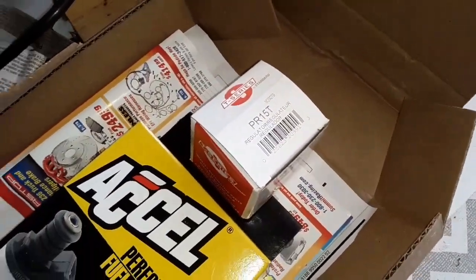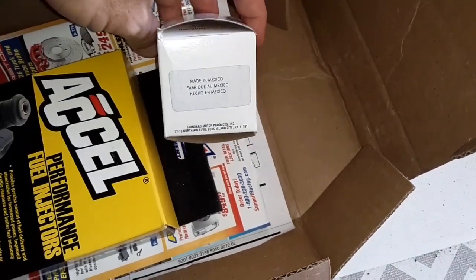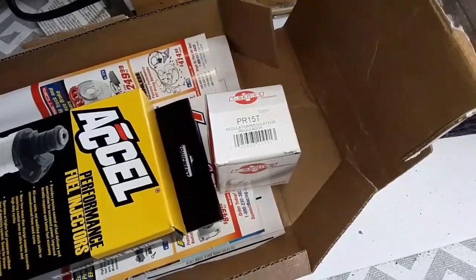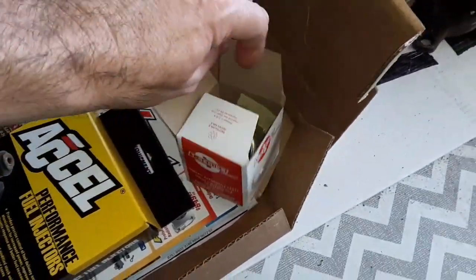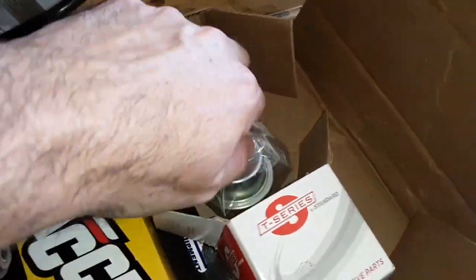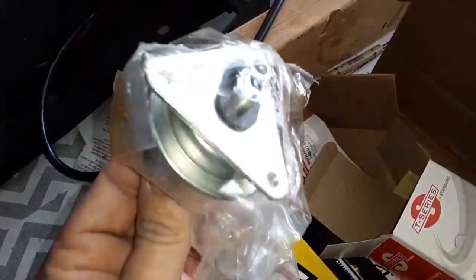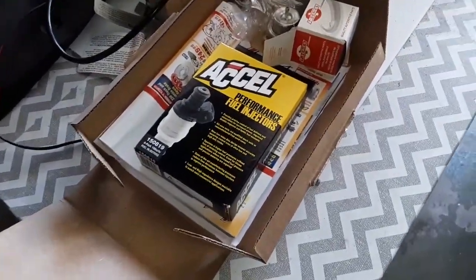Also got this fuel pressure regulator. This thing was only like $23, and honestly, the reviews for the Excel part were not convincing me that it was worth going with the Excel regulator for like 3-4 times the price. And I didn't figure I needed anything adjustable anyway, so this is just a stock type. It does have the vacuum connection, so it's non-adjustable, but it should keep it right at stock fuel pressure. It looks like very much stock mounting locations and gasket and O-ring in there. But yeah, I'm not even ready to use these yet, but it's nice to have them sitting here.